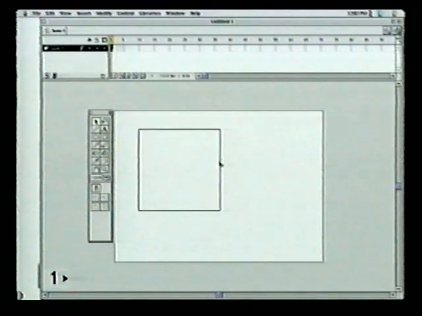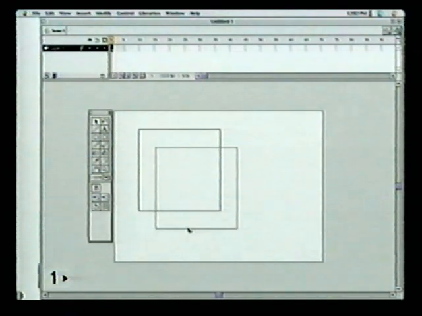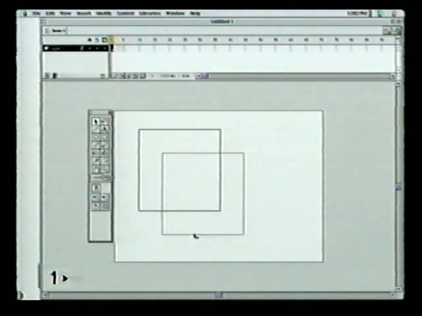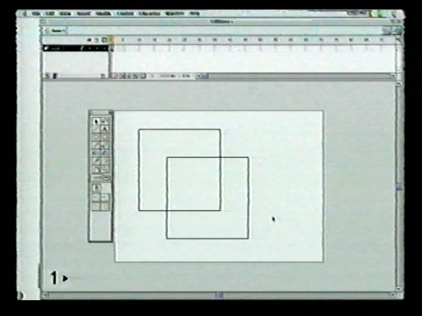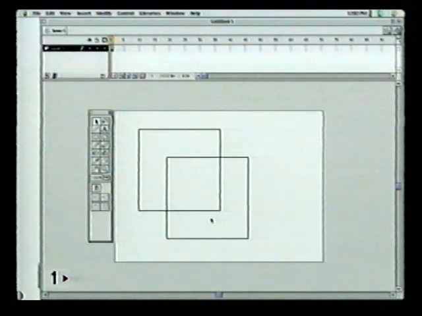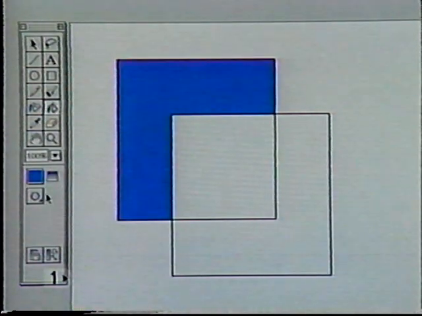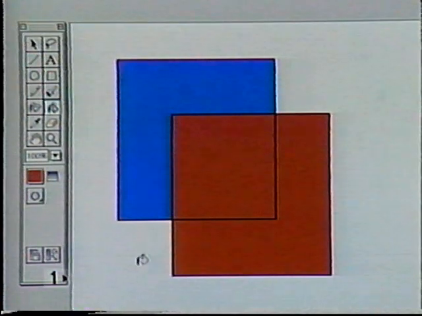Now, if I want to select the entire object, all I have to do is double-click on the line. That would select the entire object. And in this case, I'm going to do a little dragging and then hold down on my Option key to create a duplicate. So now I have two boxes. The difference here is now each one of these individual sections is an object that can be individually colored, or we can apply a fill to. So I could type in a fill here, and a fill here, and a fill here as well.